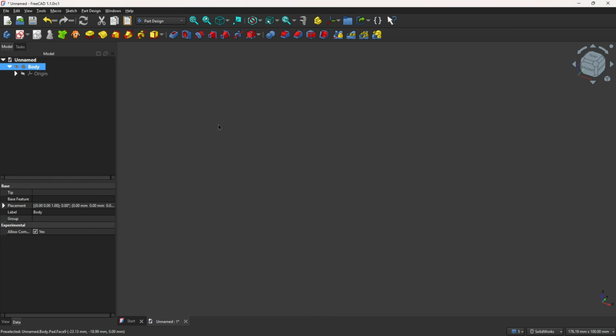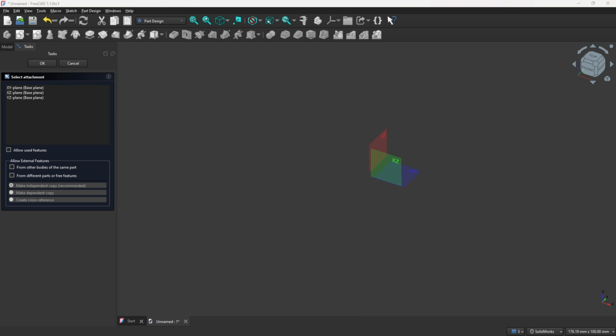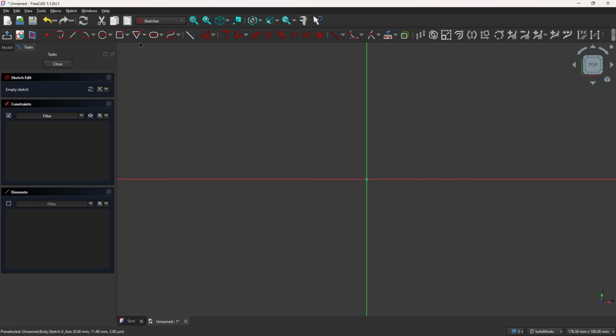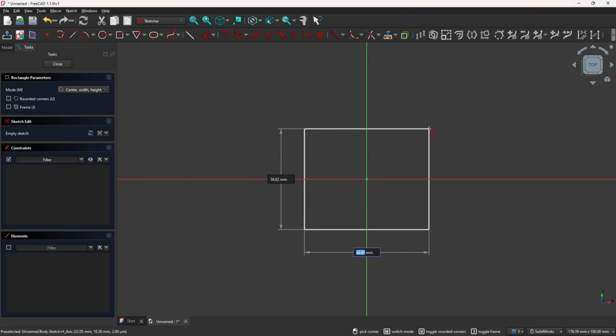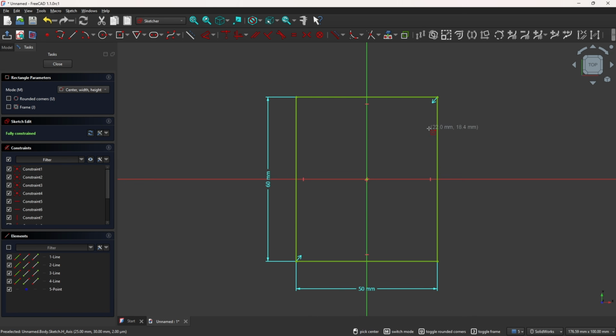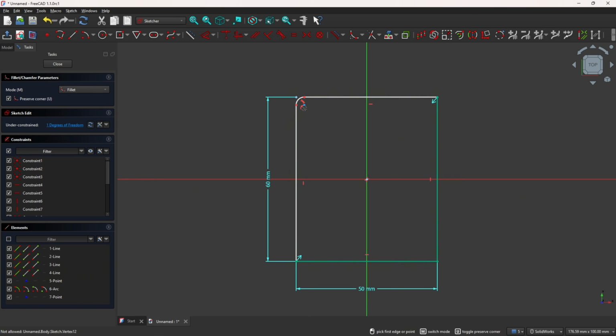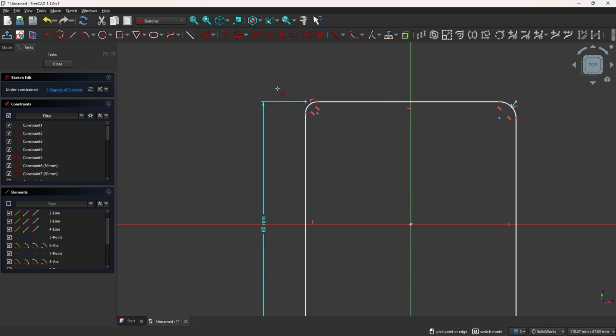So open FreeCAD, go to create a sketch, select the top plane, and select center rectangle. Click here in the midpoint, 50 by 60 millimeters, and go to fillet. Select this edge here, and go to dimension.